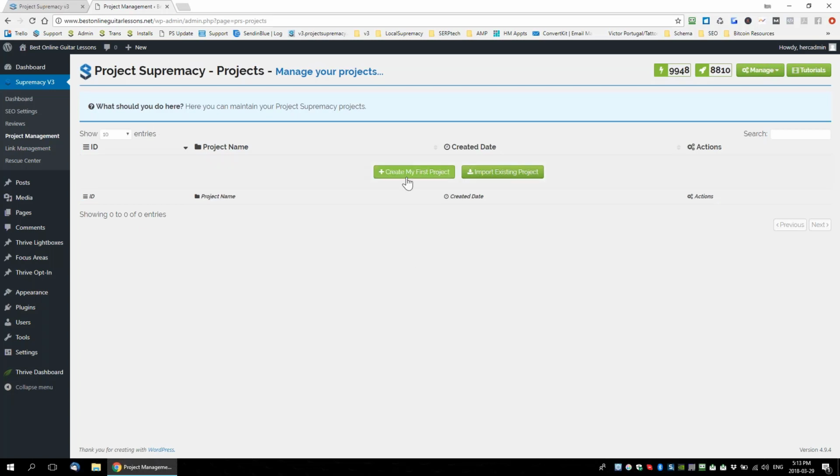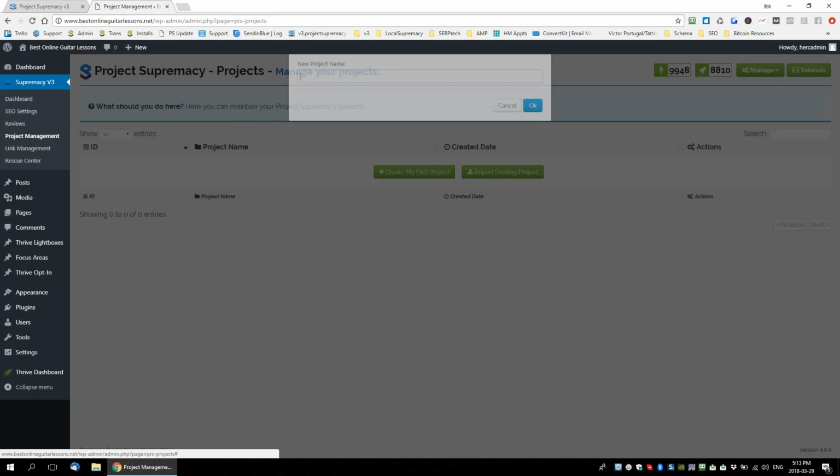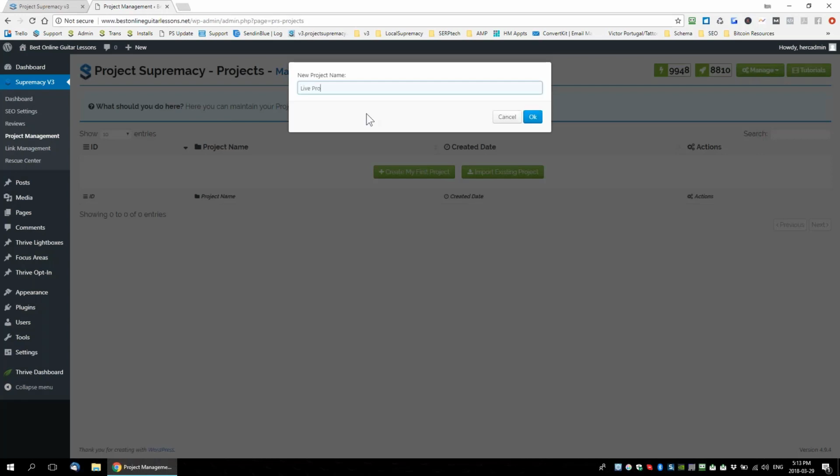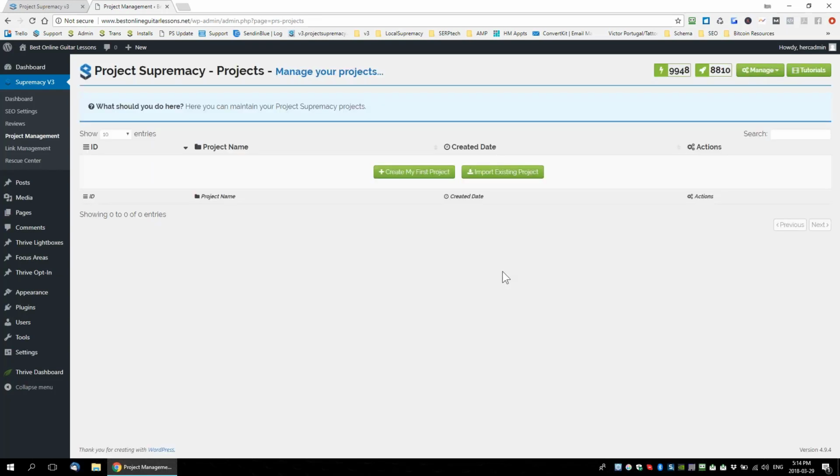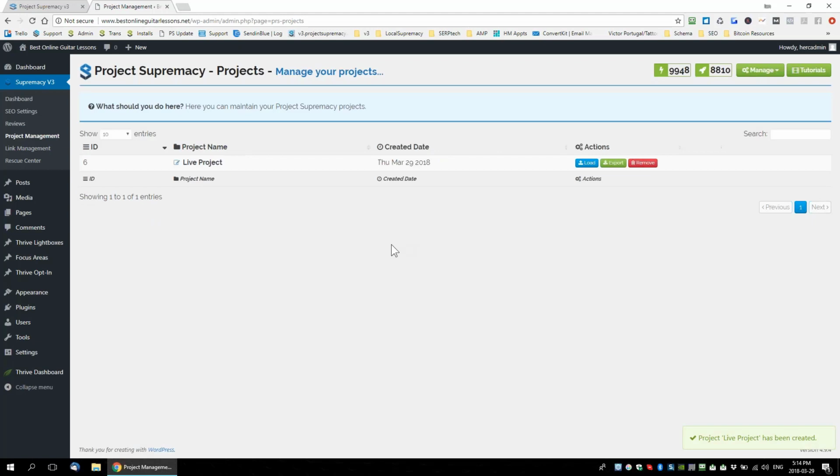In this project planner, I'm going to create 2 projects. One I'm going to call a live project, okay? And what a live project is going to be is actually a dashboard for every post and page on our website that we're going to target specific keywords for. And this will make more and more sense as I go along, okay? So there's our live project. But now I'm going to create a second project, and you'll see why in a second.